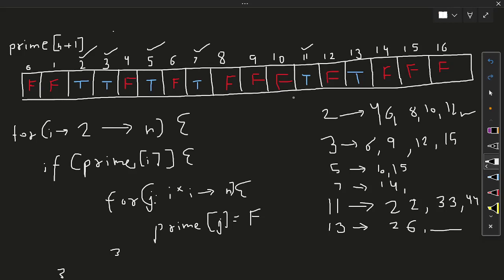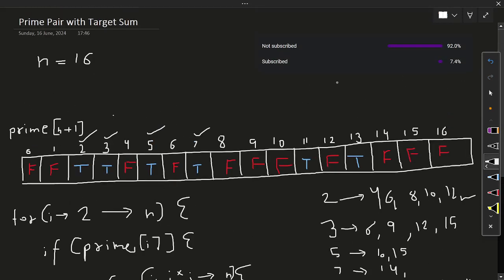So instead of going till n, if we can optimize this: if we have a number as 3, the maximum factor we can encounter is 3. If we have a number as 25, the maximum factor is 5 only.